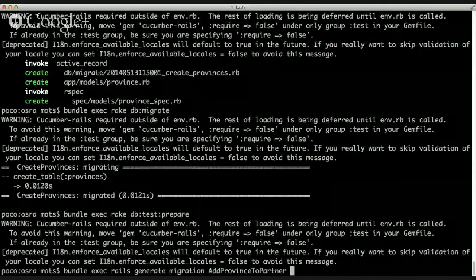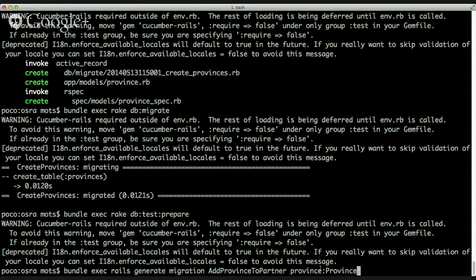If you look at the last line, generate migration add province to partner. Now, do I do it like province? I'm just wondering what the type is, or should I say province integer because it's pointing to the primary key of that? I'm just looking this up because I'm not sure which it should be.